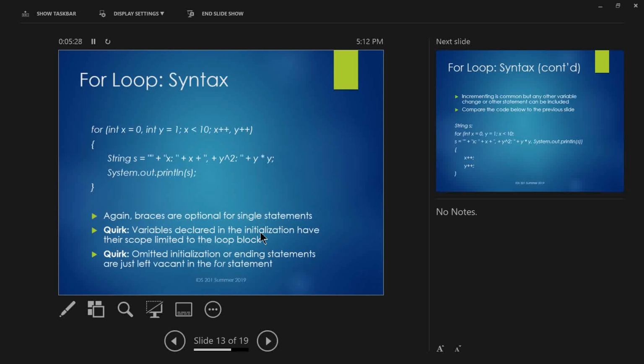So, the syntax looks like this. The first line up there, x equals 0 and y equals 1, those are your initializations. We're setting those values to those initial values. The test condition is the second thing, x is less than 10. So as long as x is less than 10, we're going to repeat the loop. And then last, increment x, increment y. We're going to increase them both by 1 at the end of the loop. So what this loop will do is start off with x initially 0 and y 1. We'll print out x, and then we'll print out y squared, which will start off as 1.